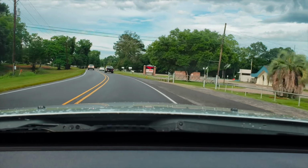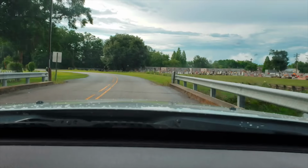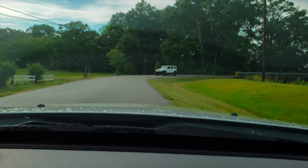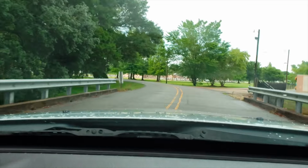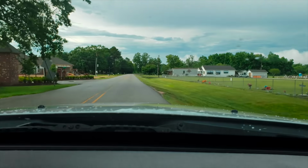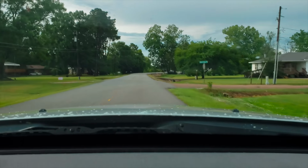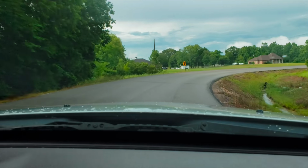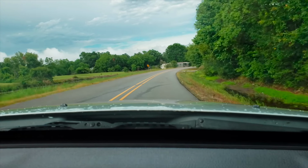All right, now coming up over here, we're gonna take a turn onto another little back road over here. I'm gonna turn my GoPro on that I have now. I'm gonna take a few of these turns, see about a little bit more handling. You definitely feel the body roll, and that pedal just gets you. It jumps up on you real quick. That was probably about 3/4 throttle. I don't even know if I can go full throttle because the roads are so wet. It just breaks loose every single time.